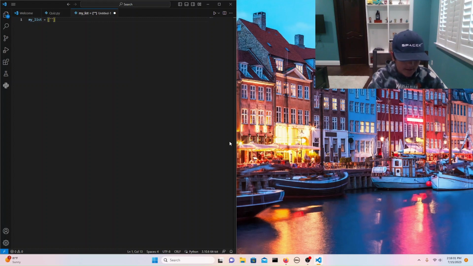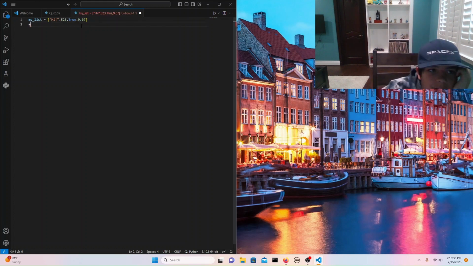So we could do like hi, 5, 23, true, and 9.86, sorry, or whatever. So you can see that we have all different data types. We have a string, we have an integer, we have a boolean, and we have a float.